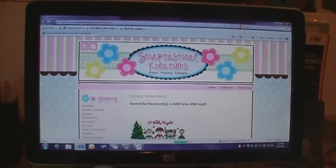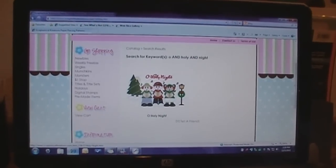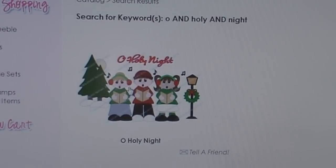So I'm just going to put in the title that I want. This is the file that I'm going to be creating with. I'm going to zoom in here, and you'll see what it looks like. Then you would click on it and pay for it, and usually once you pay through PayPal or whatever, you're going to get a screen where you download it. Once you pay for something, don't leave the website, because it's probably going to redirect you to download that file.